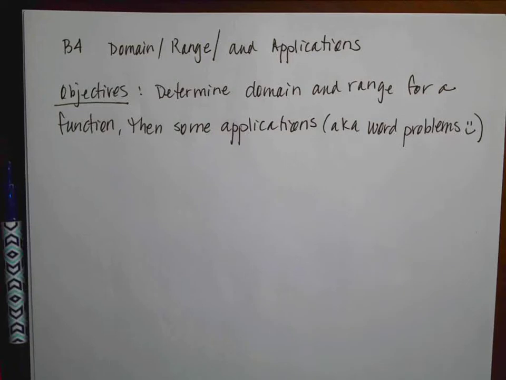Hello, math humans. We're going to do B4 today. We're going to be talking about domain, range, and then applications. So our objectives are that we're going to determine domain and range for a function, and then we're going to do some applications, which is math conversation for word problems.